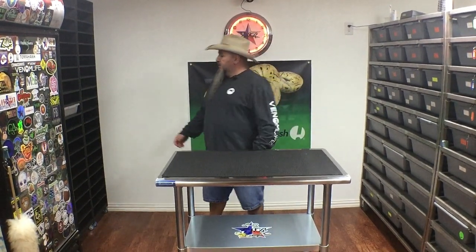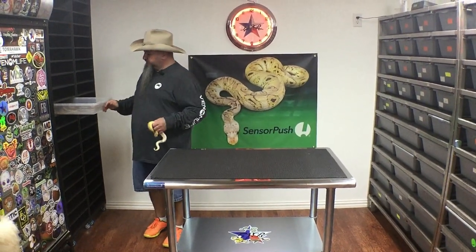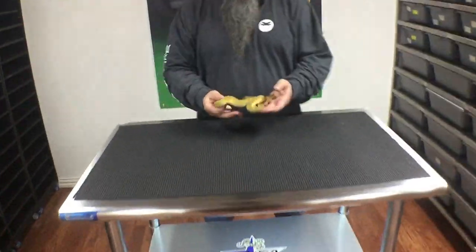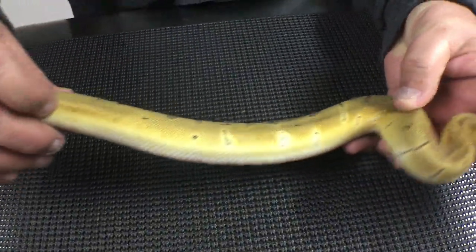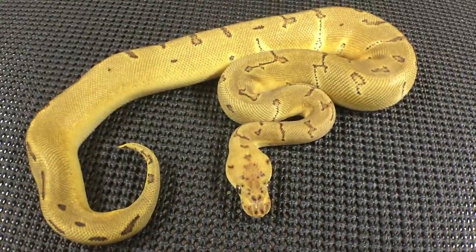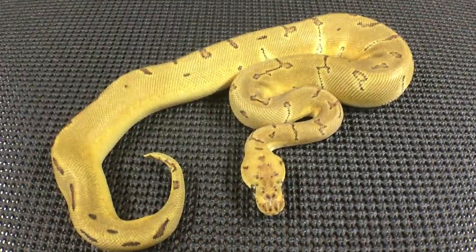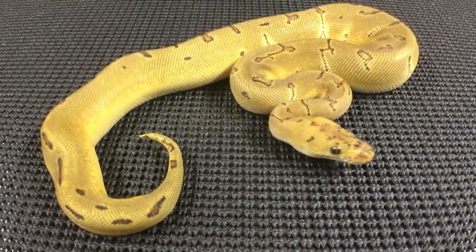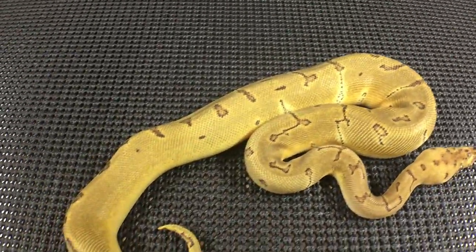All right, guys, so we're going to go ahead and get started. We're going to keep with the pinstripe. I really like what pinstripe does in clown, and this is an inchy pin clown. So really nice highlights coming up the sides and yellows, but again, a beautiful, beautiful clown. We're going to be working this pinstripe and clown in a lot of different ways moving forward. I just love what it does to the pattern. It takes so much away from it and gives it a really, really cool look.